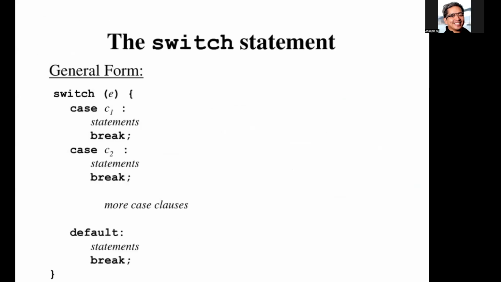Let's move on to the switch statement. A switch statement is a very common way of simplifying your if and else control statement. If and else can be converted into switch and vice versa, which means switch case can also be converted into if. Switch, on the other hand, is a lot simpler than if and else, especially when you have a whole bunch of nested if and else. You can use a switch case to represent the majority of that form.